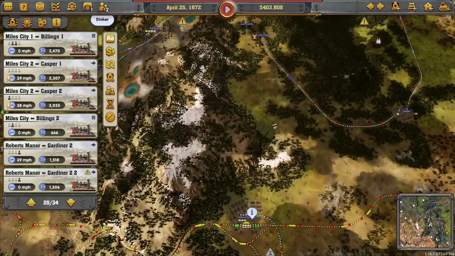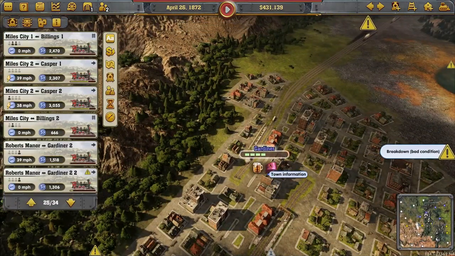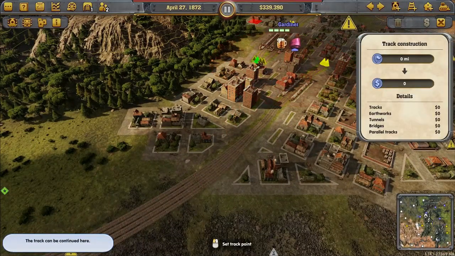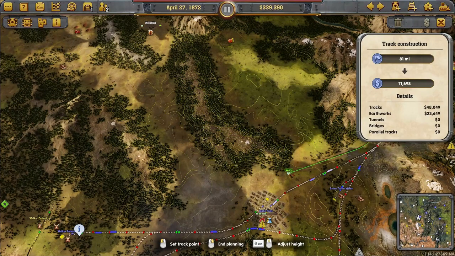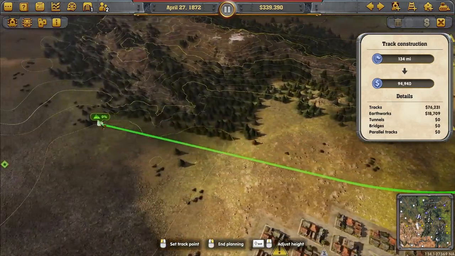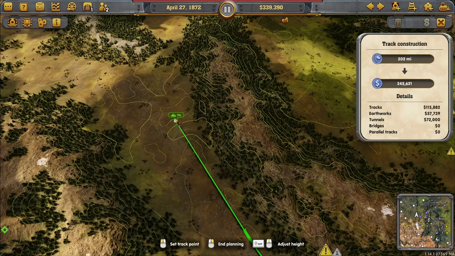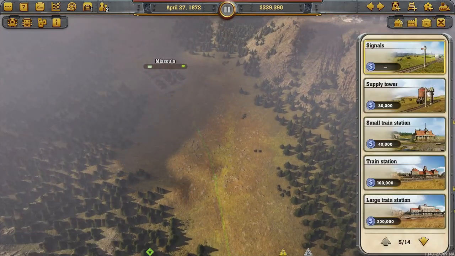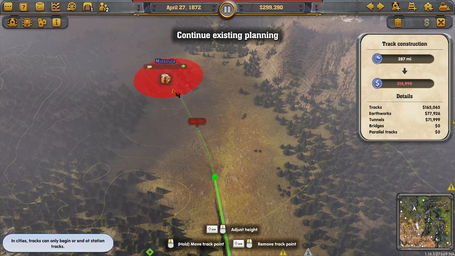Let's first expand this line. In Gardner, we need to expand the train station. Okay, and then go from line number three, platform number three, to, so we can go to Missoula, like so. Actually, should I hook it up here? Yeah, like that. Missoula. And the reason I want to go to Missoula is that I can piggyback off of the small train station. Okay. Like that.